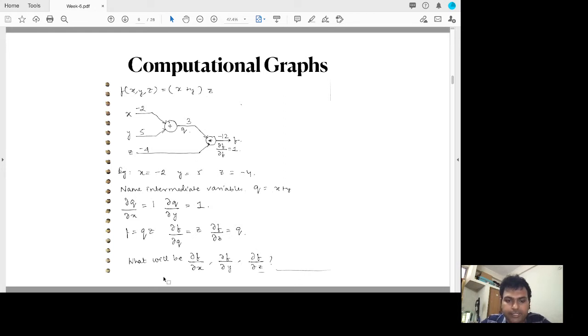Okay, so these derivatives. Second line, please repeat. Which one? This f equal to qz one, is it? Yes, sir. So when you are taking f equal to qz and you are taking dou f of dou q, as I said, it considers z to be constant. You can consider this z to be a constant and q is the variable here. So dou f of dou q will be equal to z. Is that clear? Yes, sir. Simple derivative. Yeah, this is a simple derivative with the other constant. And dou f dou z will be q.